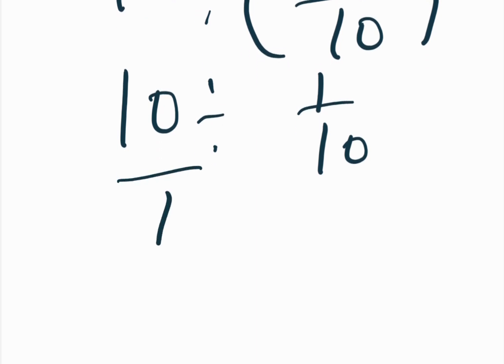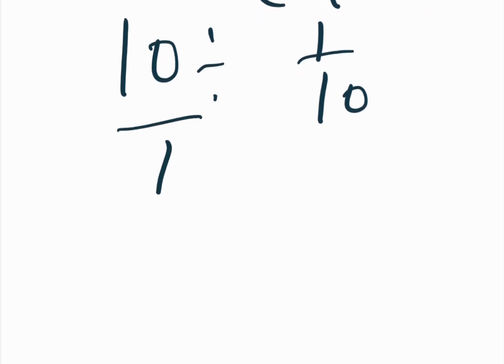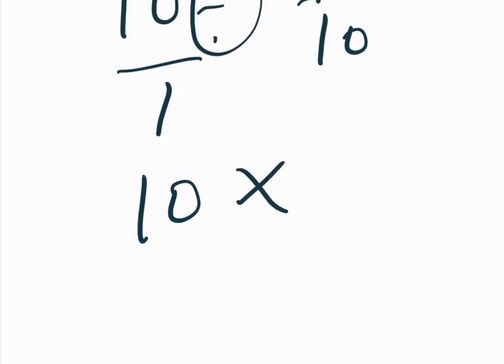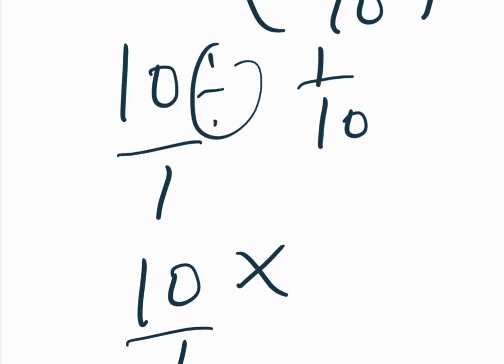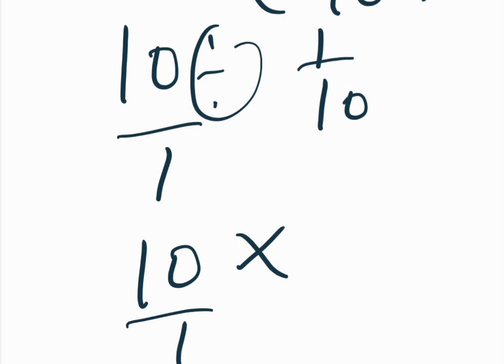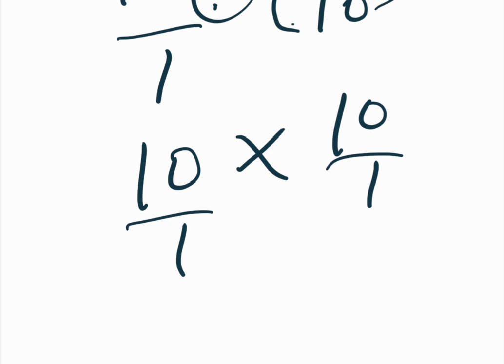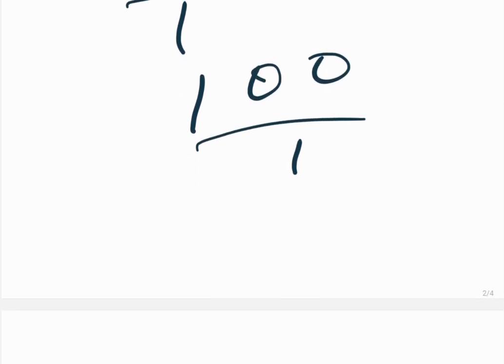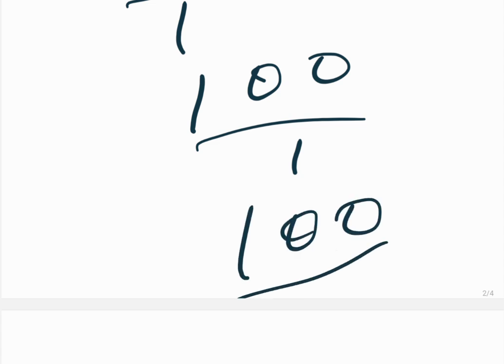Help this 10 with 1 so that it has a denominator. So what we're going to do right here, I have 10. This division sign changes to a multiplication sign. So put the 1 right there. When it does that, this thing right here goes up and the 1 comes down, right? I have 10 over 1, right? So in this case, I'm going to have 10 times 10. 10 times 10 is going to give me what? 100. 1 times 1 is going to give me 1, right? So 100 divided by 1 is going to give me what? 100. This is the answer.